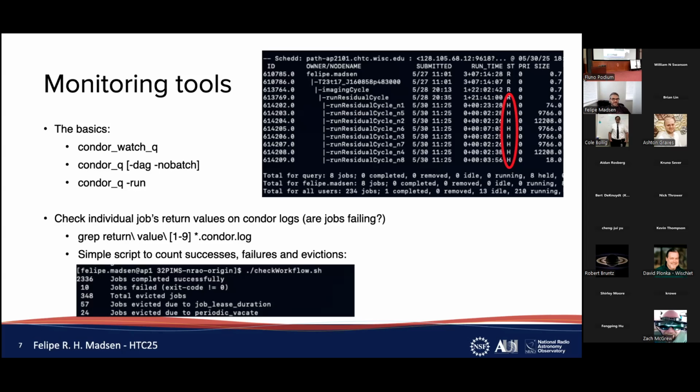We recently made our jobs very impatient. If they have any signs of disconnection, we want to retry these jobs instead of waiting to see if they will be able to reconnect. And we also want to periodically vacate the jobs based on the known runtime that we know they should have. If they are going above that, we want to remove them. And with this tool, we can keep track of that.